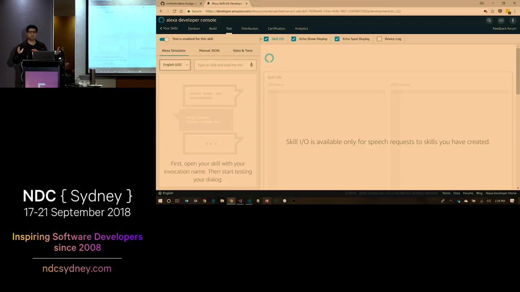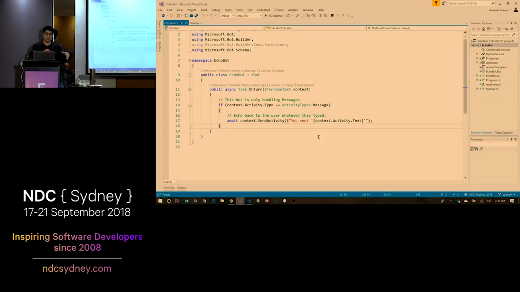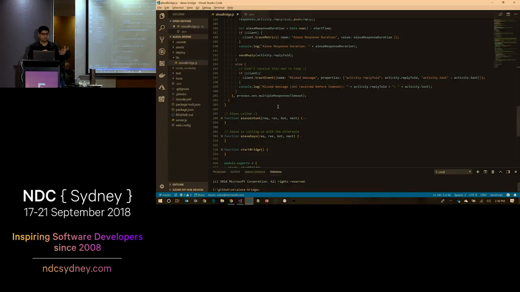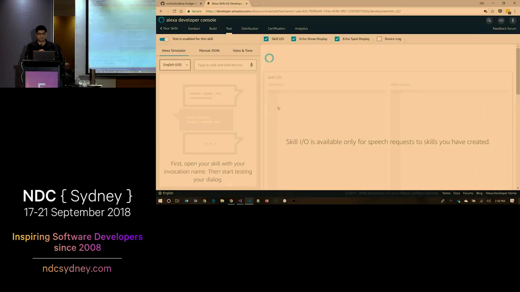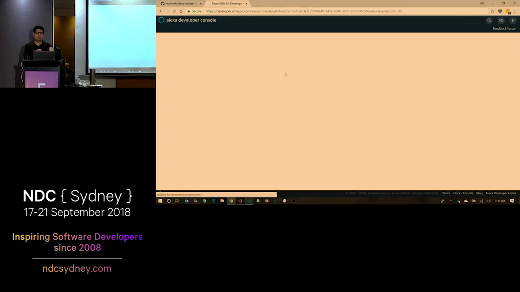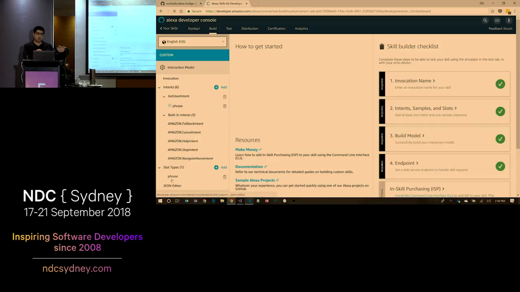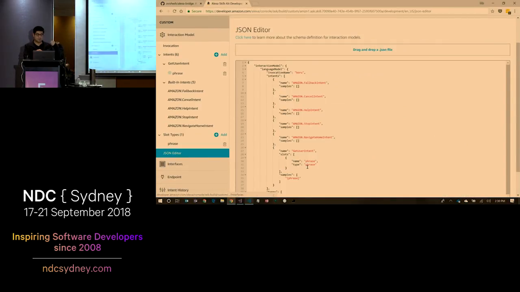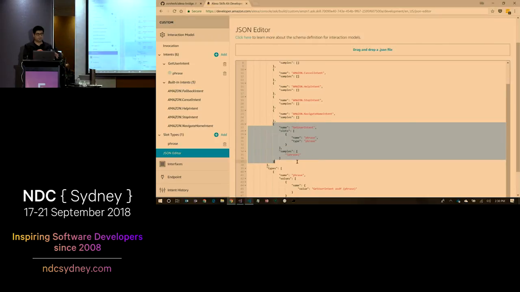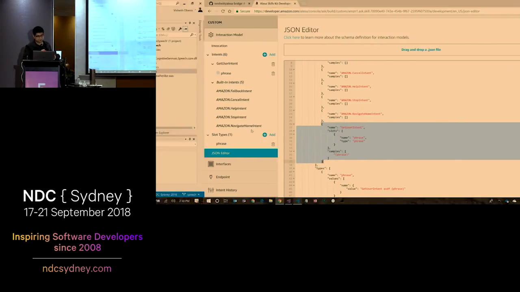That's effectively the whole transmission that has taken place: from the Alexa, to the Alexa skill that I had built, then to my middleware, which had the infrastructure to communicate between the Alexa and my bot sitting in Azure, all using this really simple boilerplate code, which builds an adapter on top of our existing framework. So it's fairly easy to set up as well. The really key difference is setting up your skill in a way that allows you to pass through every single utterance that comes from the user, sending it directly to the web service behind the scenes to take care of all the other elements.